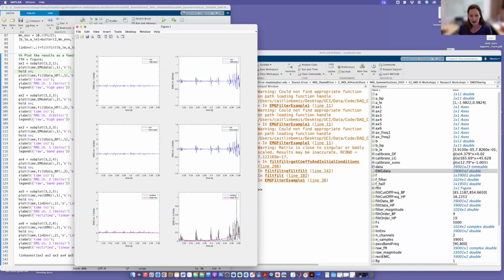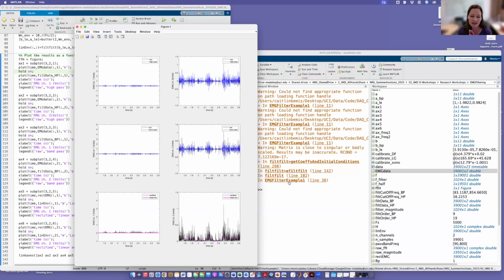And so one of the criticisms of this smooth linear envelope approach is that you are in fact applying a low pass filter to the data, which therefore attenuates high frequency components of the signal more than lower frequency components. So it actually better approximates the timing of the slower action potential components compared to any fast action potential components.